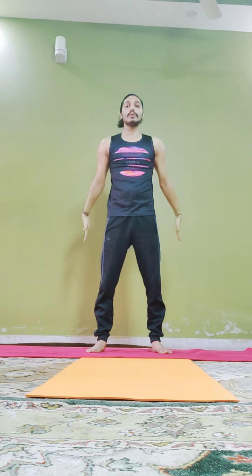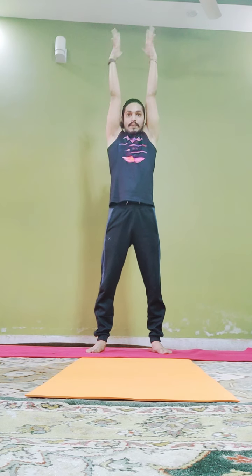Getting it down there. From the same position, everyone, you will make a nice big circle. Keep the fingers open, palms open, gap between the fingers. How will you do it? Inhale, taking it forward. Make a nice circle like this. Keep it open. Let's do this, everyone. 15 times clockwise, 15 times anti-clockwise. Very strong movement.